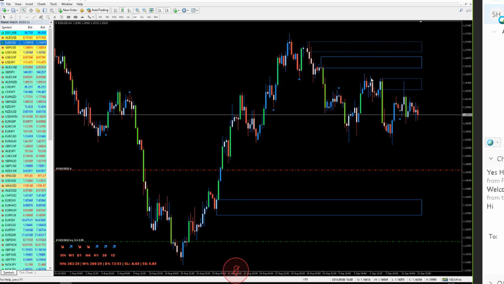So if we have a look at this little structure right here, you see how price went up, we moved sideways for a bit, we came down, we went up, and then we left quickly, and then price moved into this area pretty far. You know, we probably went 80% into the area before we managed to find sufficient liquidity to move through the thinner side of the market, which would ultimately be to the downside.